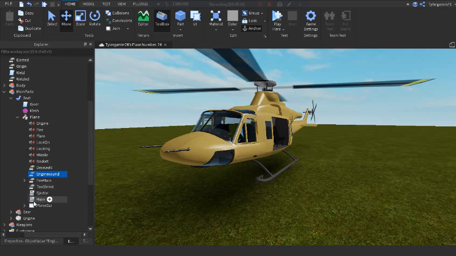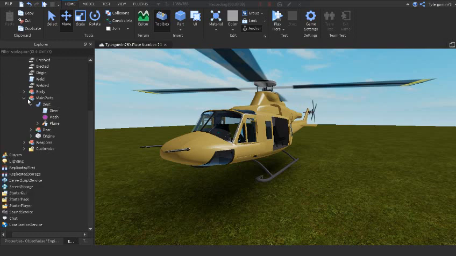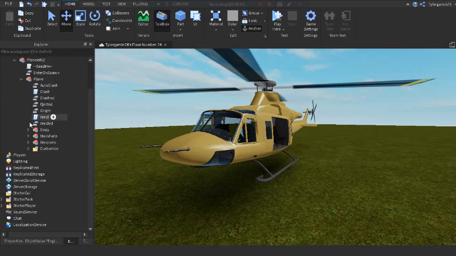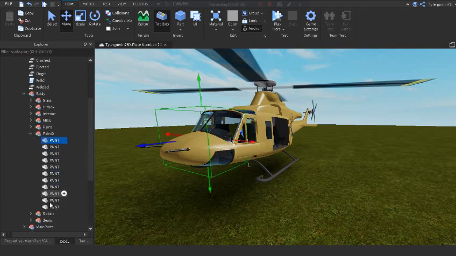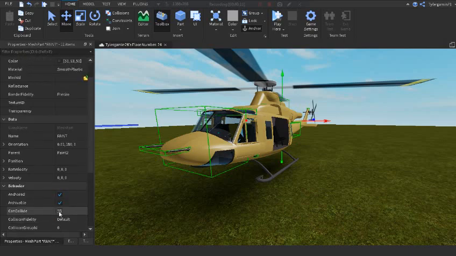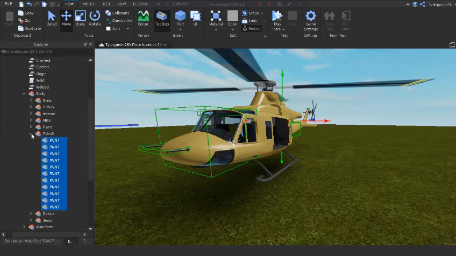Tool select ejector main plane GUI HUD main target. We're not going to screw with anything else in the seat because we don't need to. I've already taken care of it. However, we are going to go into the plane's body and select all the Paint 2 parts and make all of them uncollidable because they are all separate.